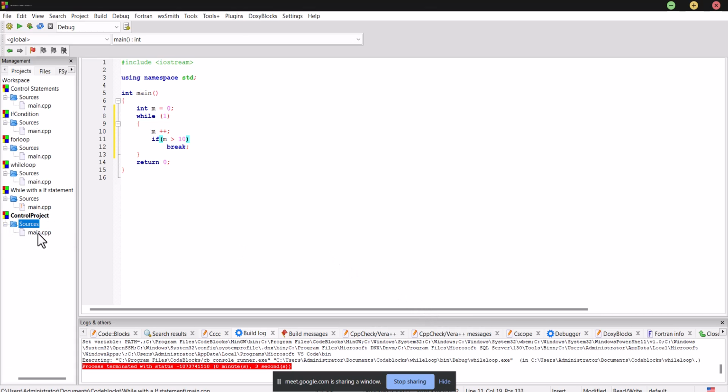Okay, so with our control project, we want to be able to call our function, which is loops. So we'll create a function called loops, and it would be a void loops.